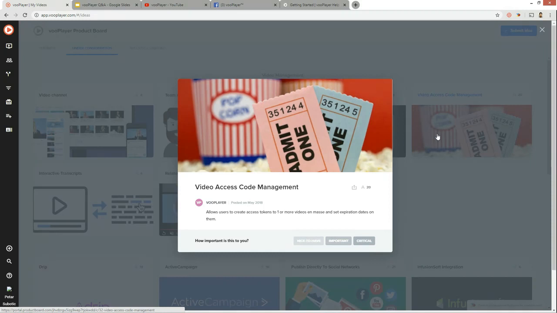But there are many vPlayer features which would be able to complement the next steps. For example, hey, you can add a link in your video, and then you can use the data from vPlayer to connect the dots that are missing on the next page. So you can say, hey, this person watched this much of the video, and you can know that if you've activated whatever X feature in vPlayer, or you can customize the content that you're showing in the video.